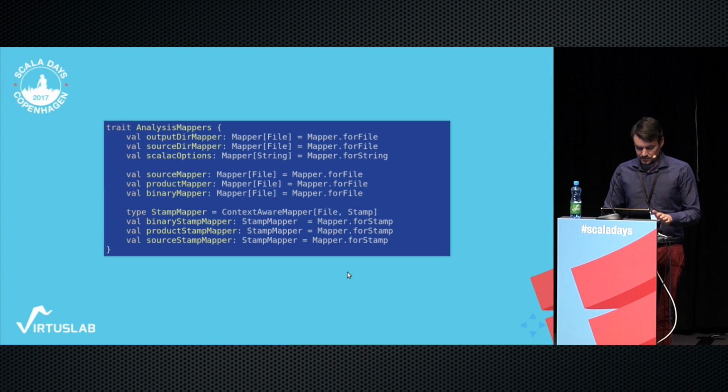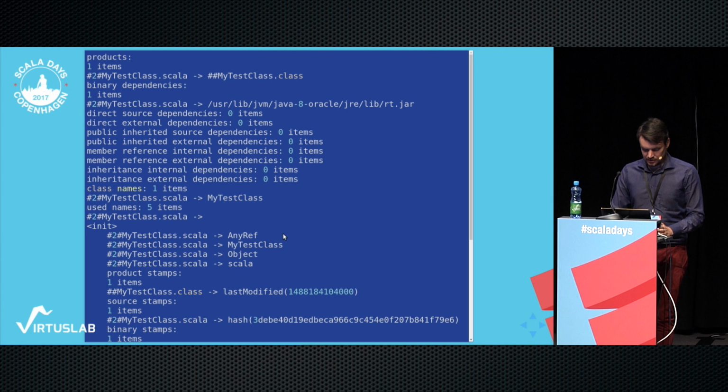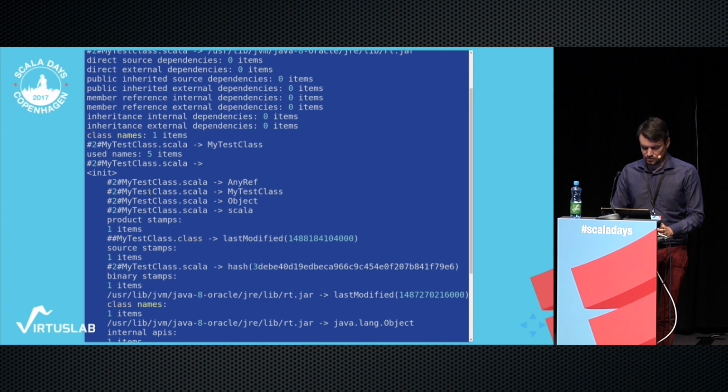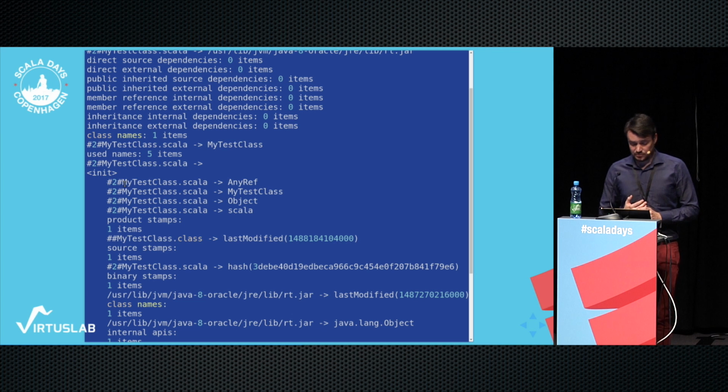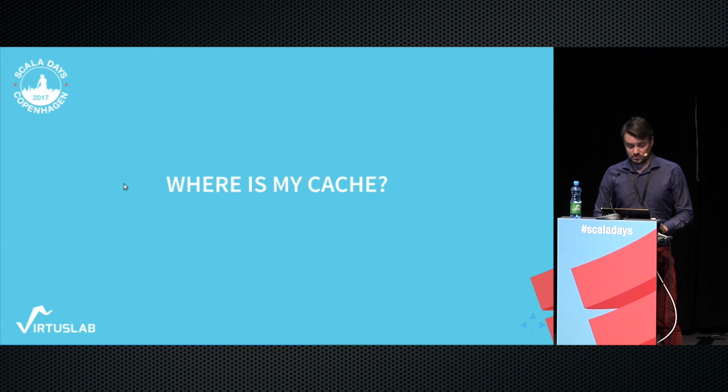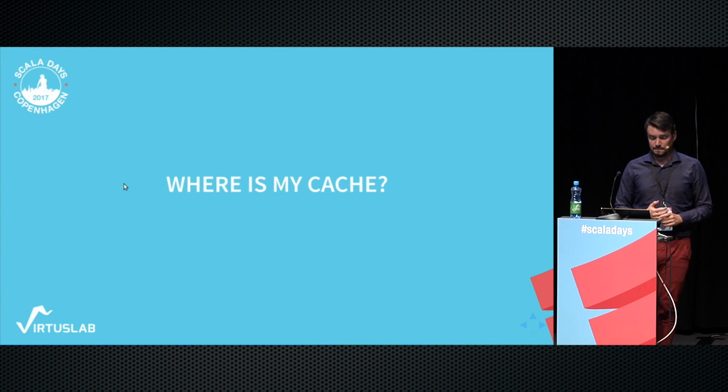And when we apply this mapper to the cache from before, we get something like this. It's much shorter. As you can see, all the paths are replaced with some text format. Once SBT moves to protobuf or another proper format, this will also change. Right now I'm using what I have, but it works, and I don't see any problems with that. And this is all we can talk about metadata.